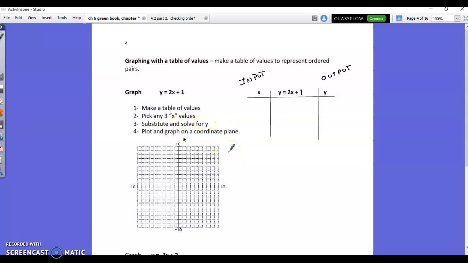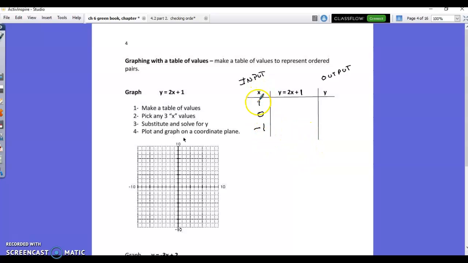So you could basically pick any values for x that you want. I'm going to recommend picking smaller numbers just so it fits onto our graph. I personally like to pick 1 negative, 1 positive, and 0, because those are pretty easy numbers to work with. As you get into more detail, if you're dealing with fractions, we can pick numbers that will make whole numbers rather than fractions, but that's getting ahead of ourselves a little bit. So I'm going to pick 3 numbers. I'm going to pick 1, I'm going to pick 0, I'm going to pick -1. And for these, you could pick these same numbers every time that you were going to graph using a table of values. But again, that's personal preference, up to you.